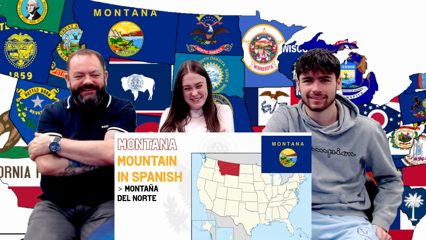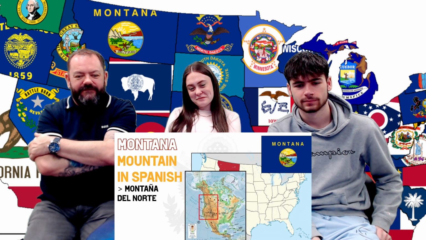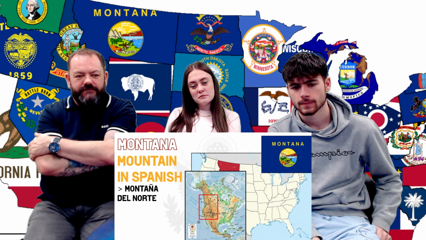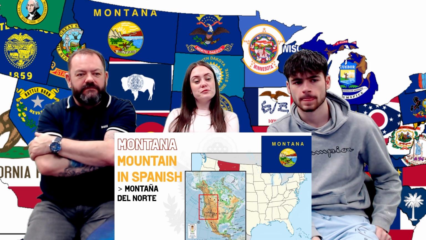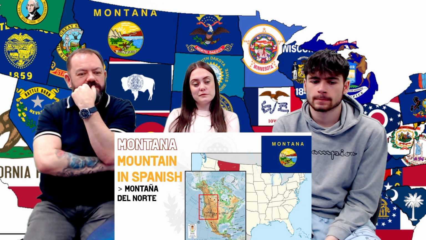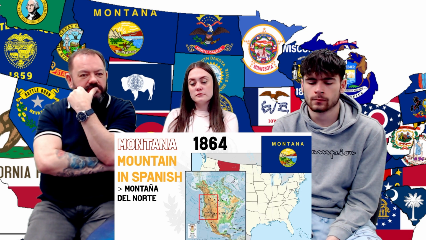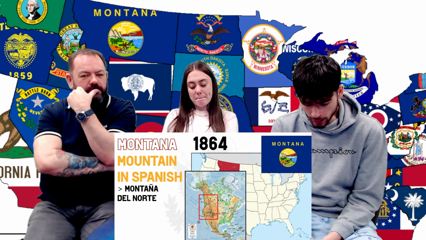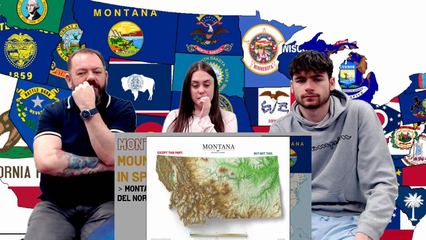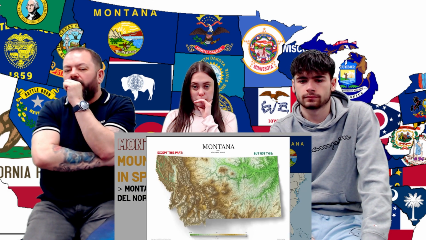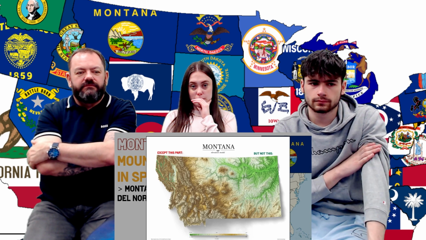The name was given by the early Spanish explorers to the entire mountainous region of western North America. It was proposed by the US government for the territory that ended up becoming Idaho, but then changed as they thought it had no meaning, only to be proposed in 1864, once again, for what is now Montana. There were some complaints, especially because it was somewhat misleading, since Montana itself is not that mountainous, and the name of Shoshone, a native tribe, was proposed, but the Committee of Territories ignored it and stuck with Montana.